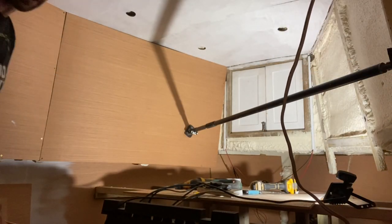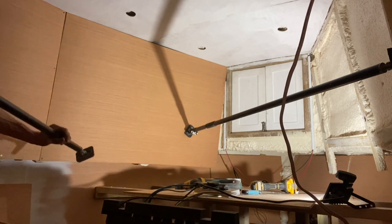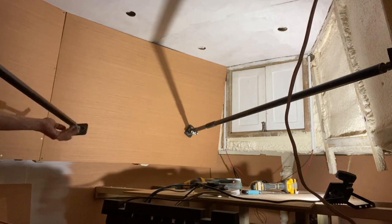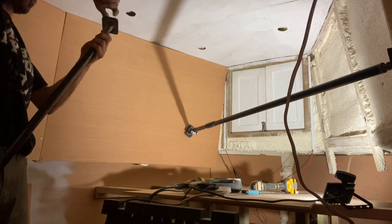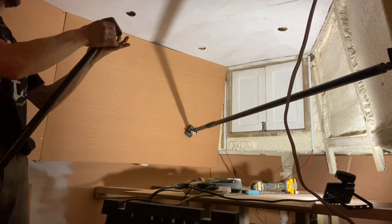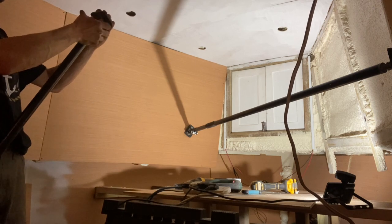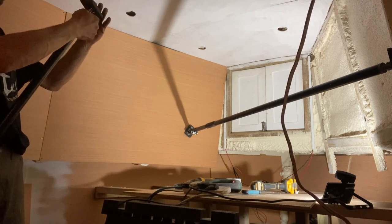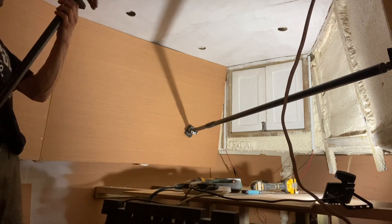Now, what I'm trying to get here, I don't know if you're picking this up on camera, is to push in this curve. And these supports are right at their limit. Well, in terms of their minimum limit. So I'm just kind of putting them in, then pulling them, just using force.